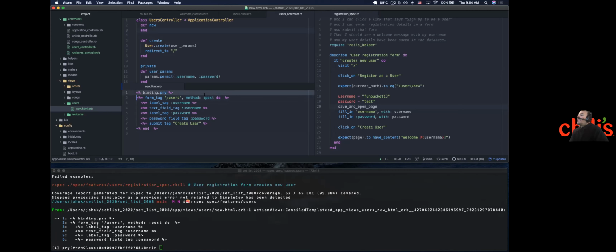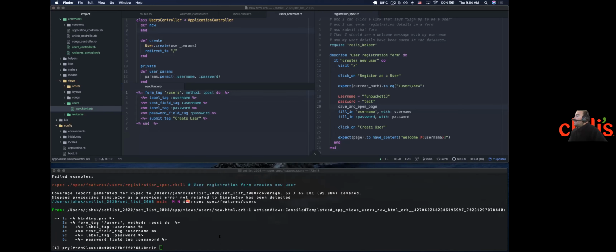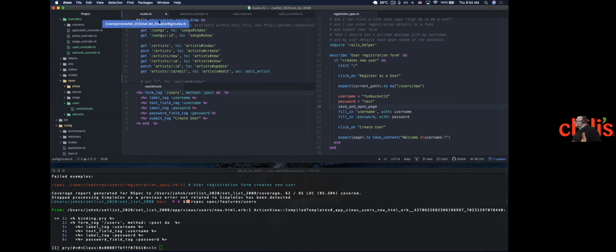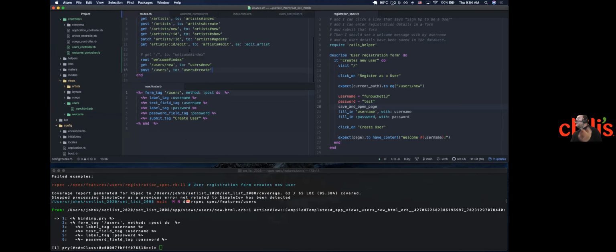Now you've got some practice here. What did I do to break down this problem? I was like, all right, let me go to the routes. Let me just save and open the page. I don't see a form there. So somehow the form is not showing up on the page. What I expected was that I'd see the form and the element would be something different. But when I didn't see the form, I thought, clearly this form is not being rendered the way that we thought.